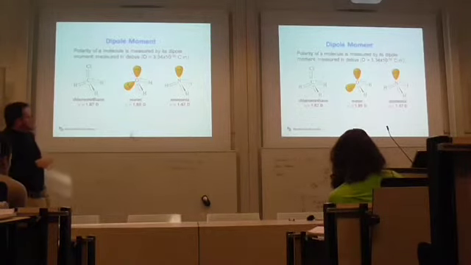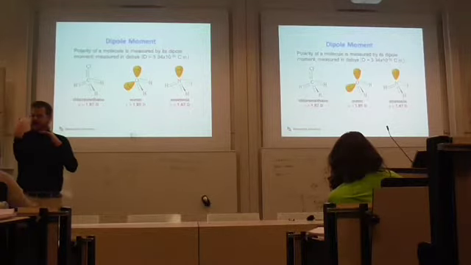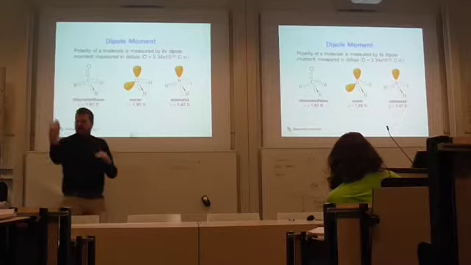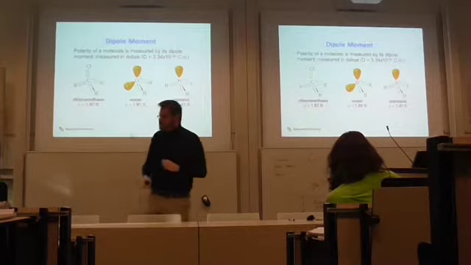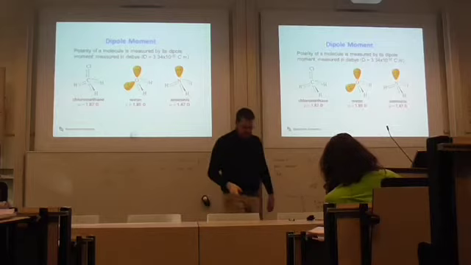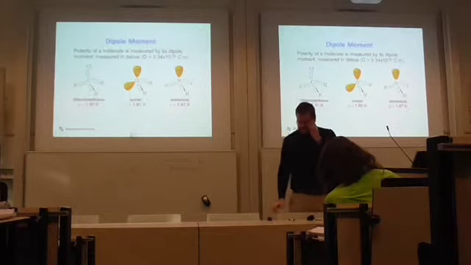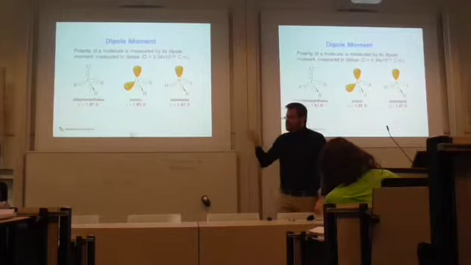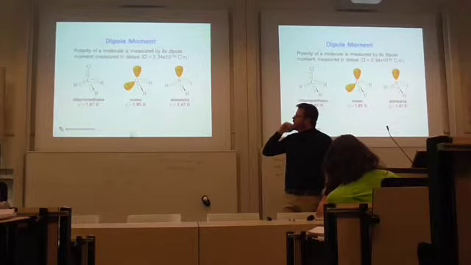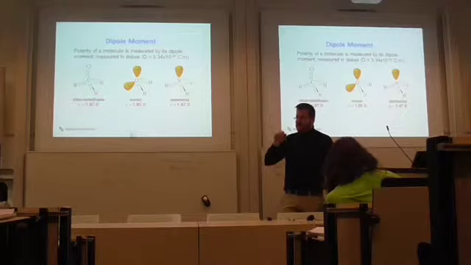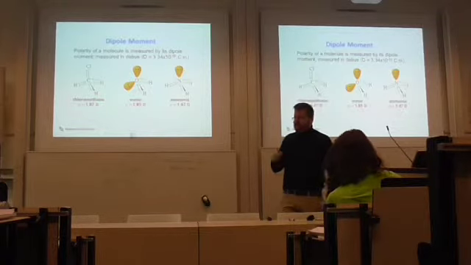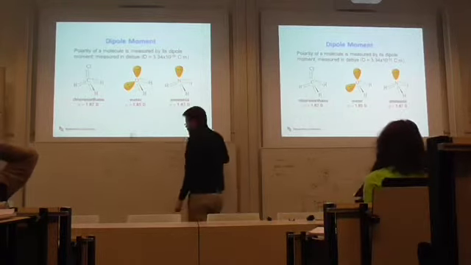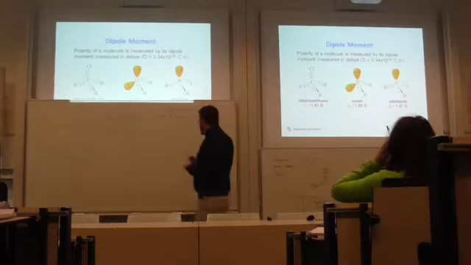Now, this is the same with ammonia. These 3 guys are all pointing kind of up. So there's going to be an overall upward polarity. The whole thing overall is going to be polar. The point is this, and this is a difficult concept. It's possible for molecules to have polar bonds within them, but be non-polar overall. Let's look at an example of that. And that will be the end of today's lecture.